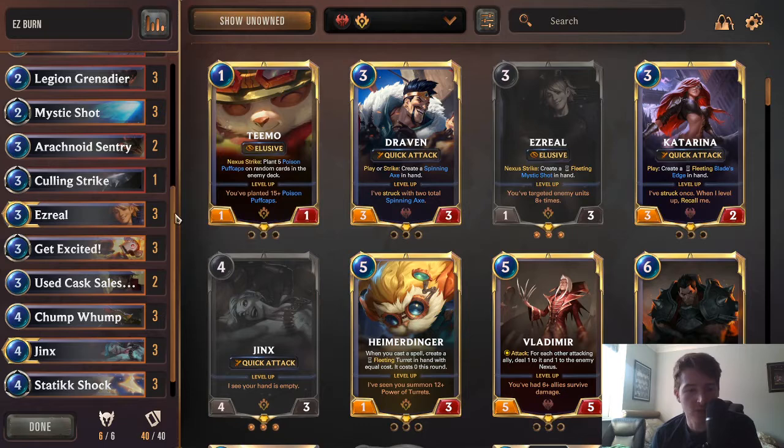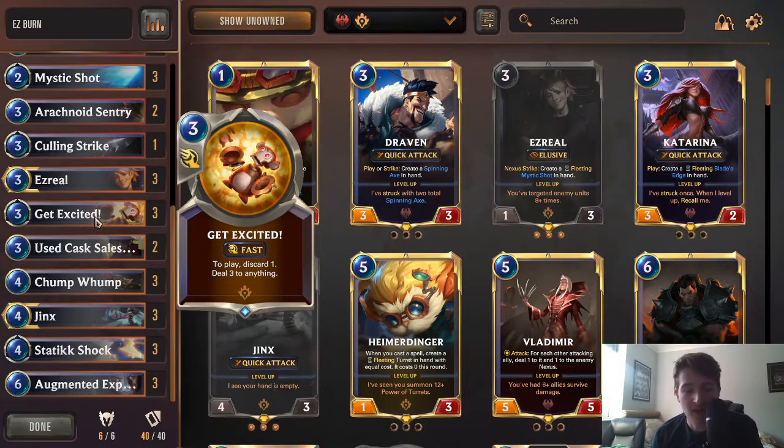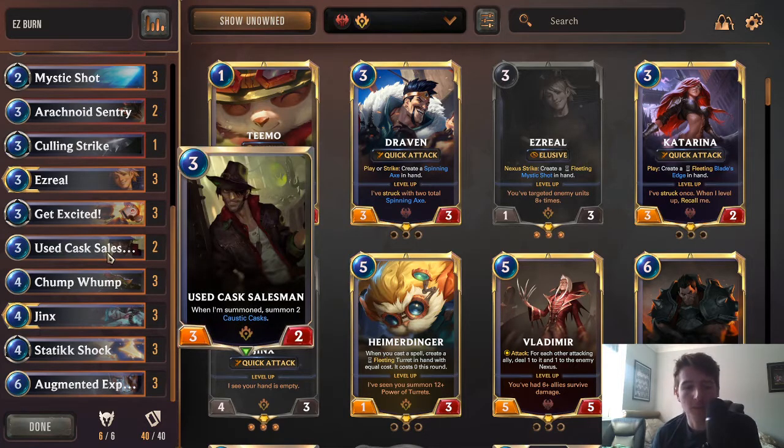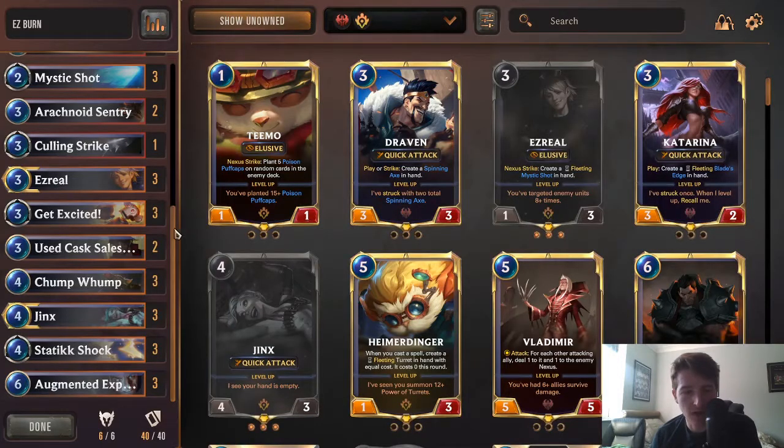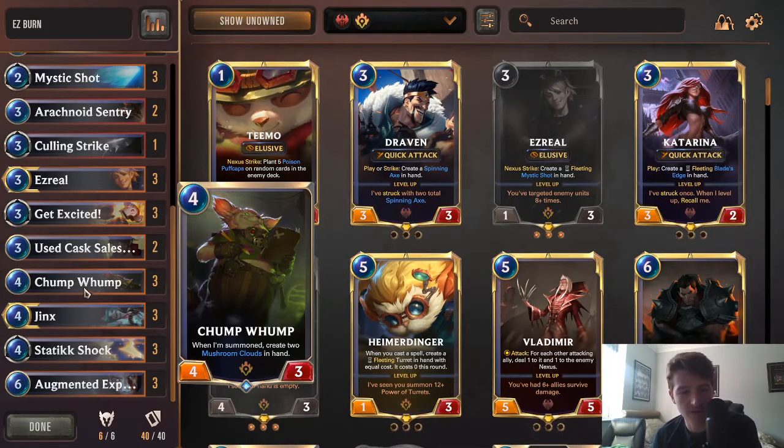Ezreal himself, we've talked about. Get Excited fits obviously again with Ezreal, with Jinx. Just fits the deck. It's a 3-off. Cask Salesman adds to the burn factor of the deck. Obviously the 2 little casks he summons will be dealing damage and is a very good blocking tool, unless they have Fearsome or Elusive or something like that.